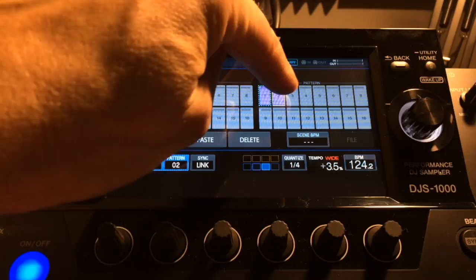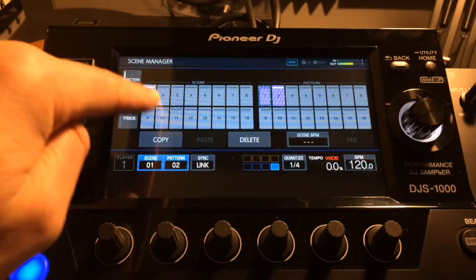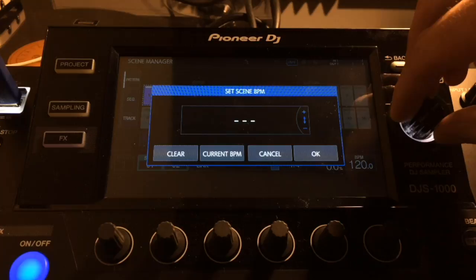So copying, pasting and deleting, you can do it to scenes and patterns, but you do have to select whichever pattern or scene it is that you want to copy, paste or delete. As you can see here, we've got scene BPM. This means we can set an individual BPM for each of our scenes. So again, I'm going to select the scene, press copy, get the chevrons, press scene two, and paste that onto there.